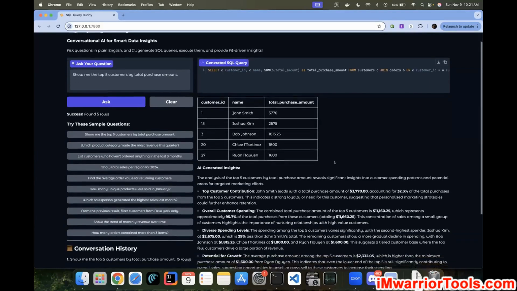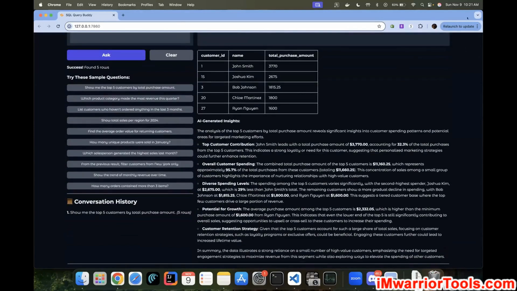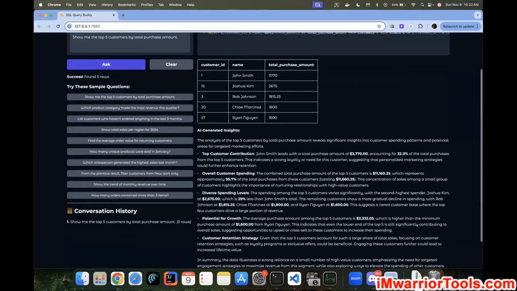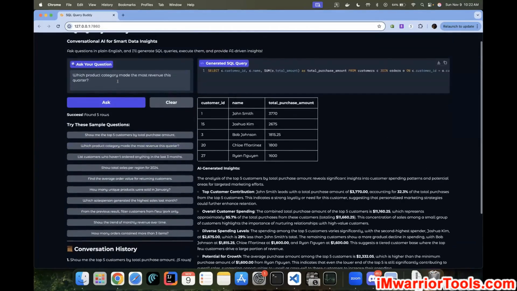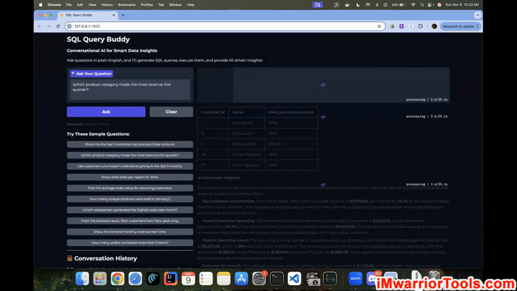Based on those results, the LLM also gives me insights about what was going on with these customers. So it's mostly a data analytics project. I also created a conversation history. For example, this is my first question, and my next question is, which product category made the most revenue this quarter? You can see the SQL query getting created over here.